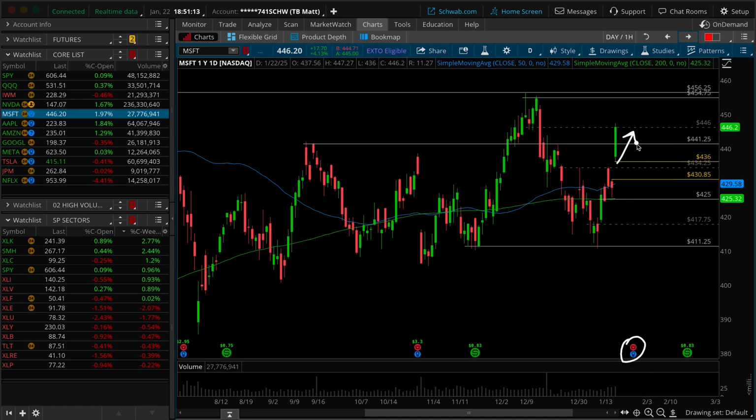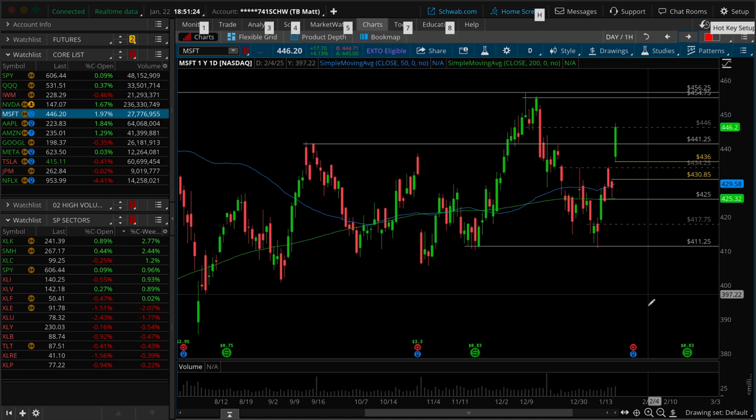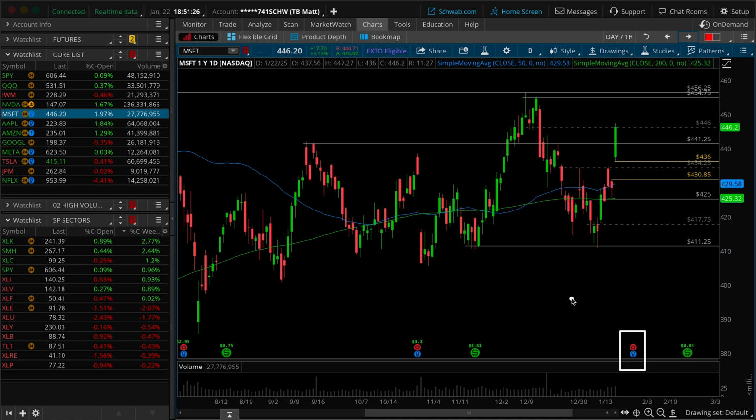I think this rally, if it's going to stick, has the opportunity to change this. It needs to stay over the top end of this range. We need to see, instead of a failure like what we had there, that support high or low over 441.25. So watching that very closely. And again, earnings will play a factor into this as we head into next week.